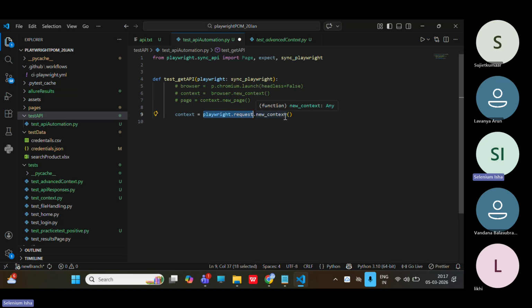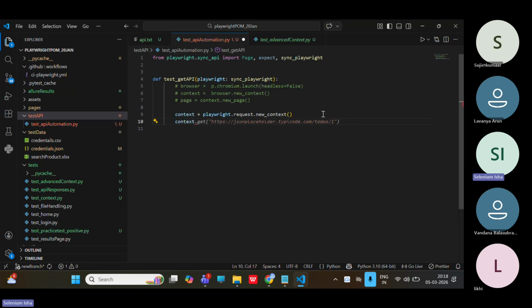That's the only thing we need whenever you are dealing with Playwright and APIs. You don't need all these three concepts, but we need a context because through the context, Playwright communicates with the API calls. So you need to provide playwright.request. That's it. And later on, use the context.